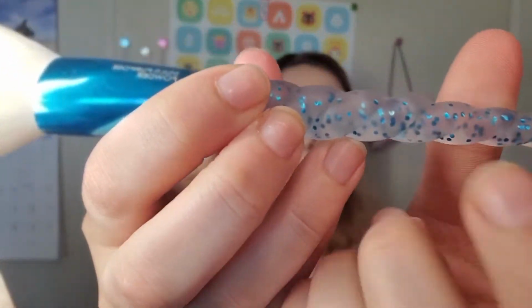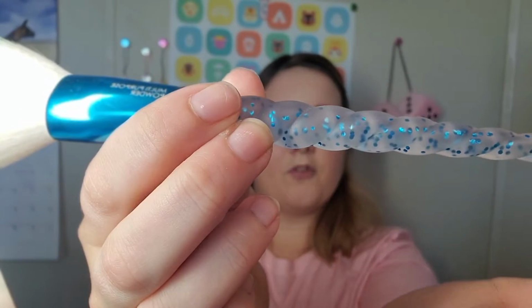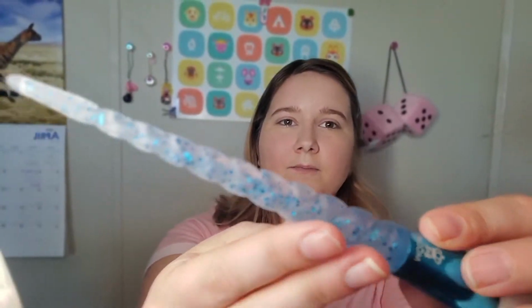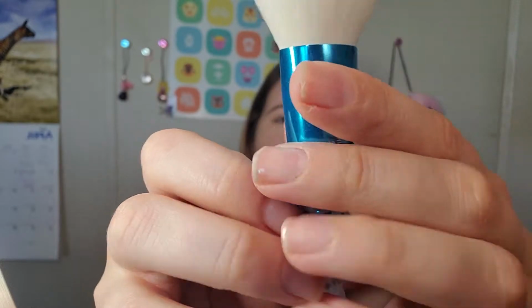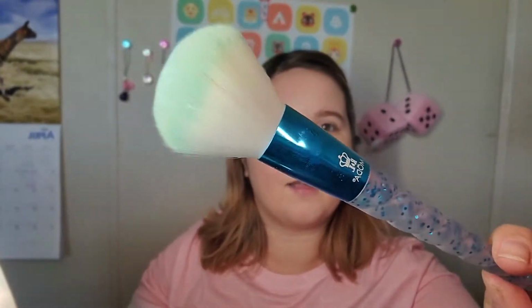It feels really nice. This right here is a hard plastic. At first I thought it was a squishy, but it's not. And it's clear and it has glitter running through it. It's supposed to be a unicorn horn, as you can see here. And this right here is your basic plastic piece, but these bristles are super soft, feel really nice. They do pick up the product, they do disperse it very nicely, but I would be wary if you haven't let your foundation really set that it will pick that up.